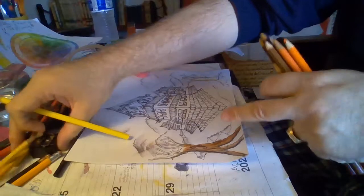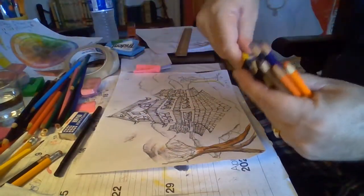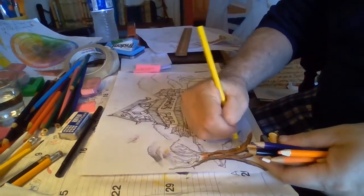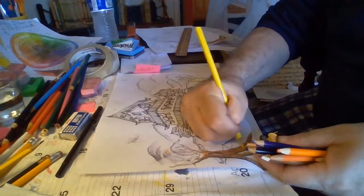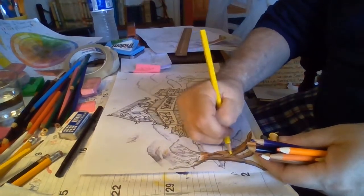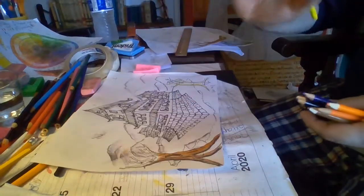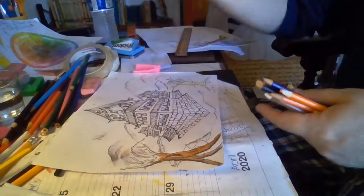Where's my pencil sharpener? It's already. So I'm going to redo that same recipe for the tree. So for the tree, like I said, let me just emphasize the light. There we go. Trying to make it look like there's roots there. There we go. I just had to touch this up a bit. And one more time.